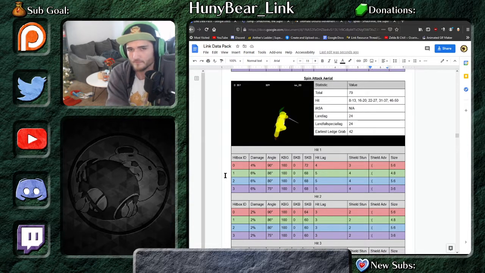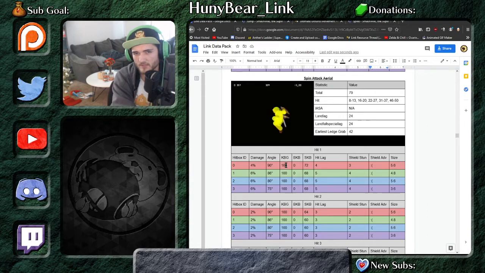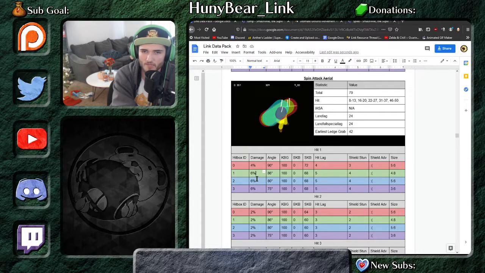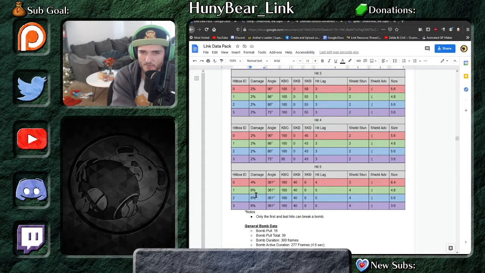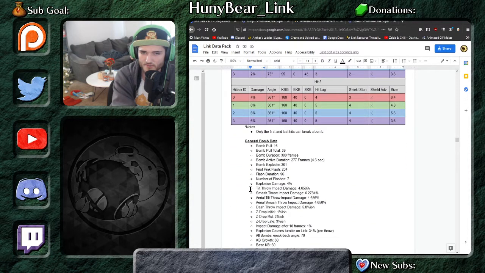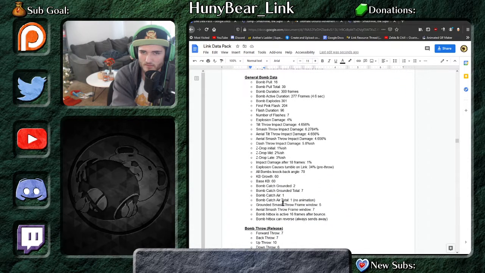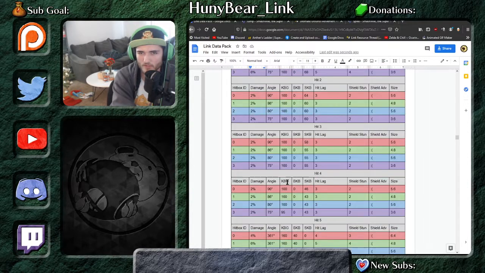Aerial up B. So the first hit does 6% on the base, and then the tipper with the highest priority does 4%. That's why when you do the bomb jump, you want it to land in the middle. The only things that could break the bomb are the first hit and the last hit. Those are important because the bomb has a 6% threshold. You're going to see with the HP. Wow. There's a lot of data that we have to go over.